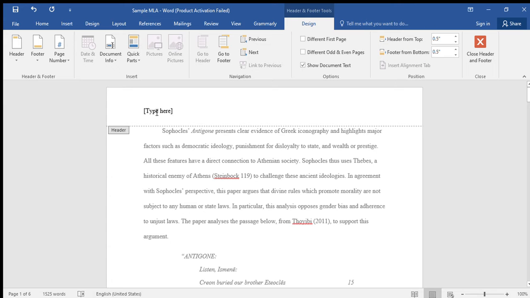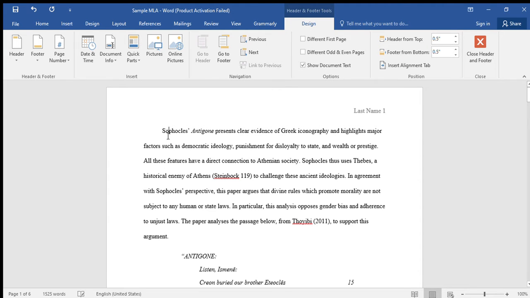Once it's here, I'm going to use the tab key to push it to the end of my page. Then there I will type last name, then space, and I will go to page number, current position. I'll choose that. It will apply to all pages. So there I'm done with that.